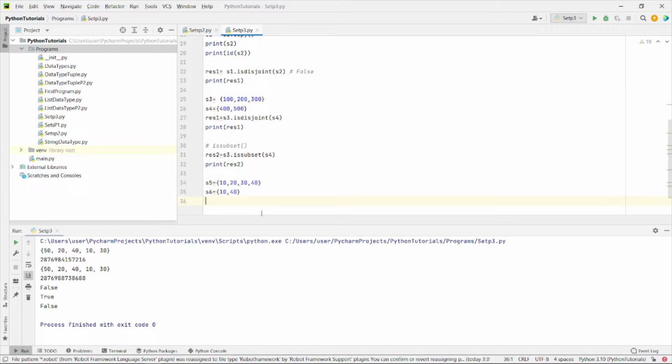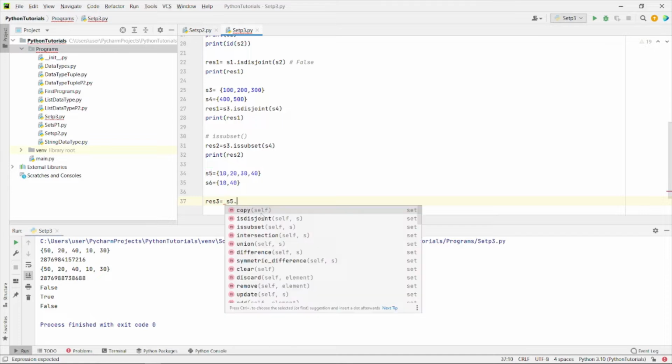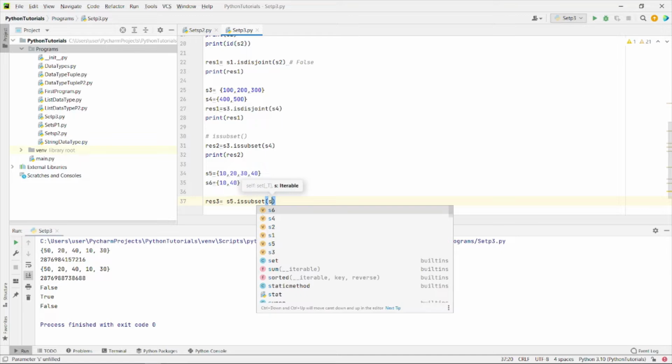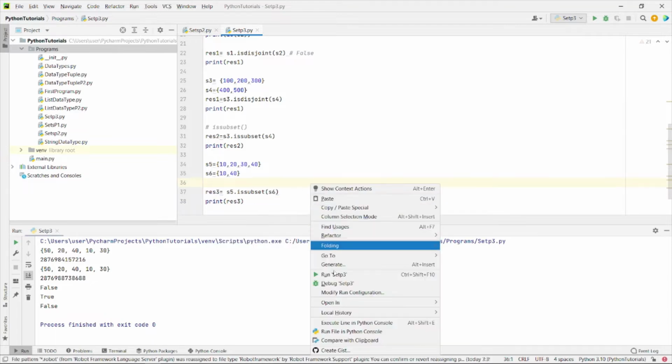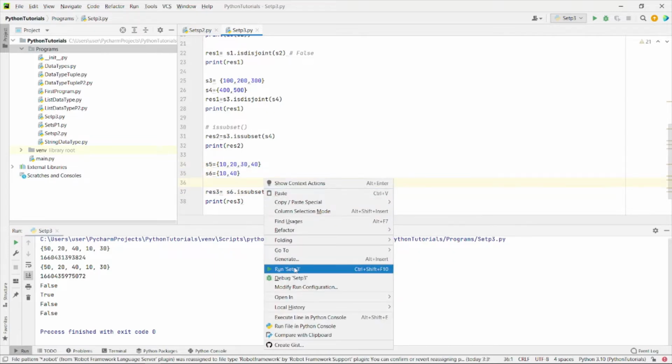So if I say RS3 equal to S6 is subset of S5, and print RS3, is S6 a subset of S5? Yes, then it will return true.